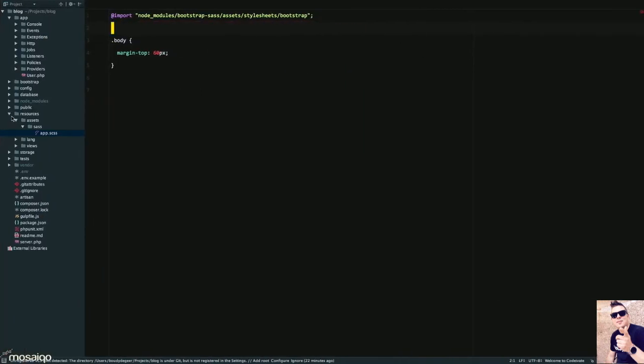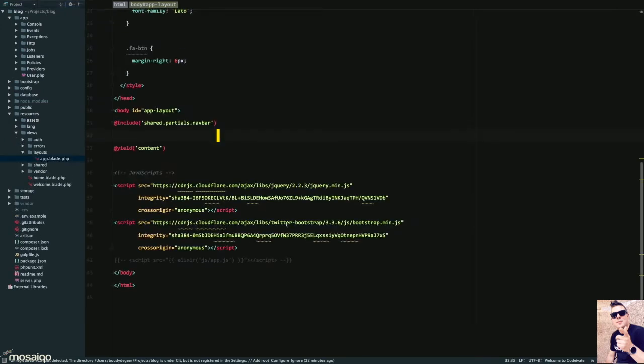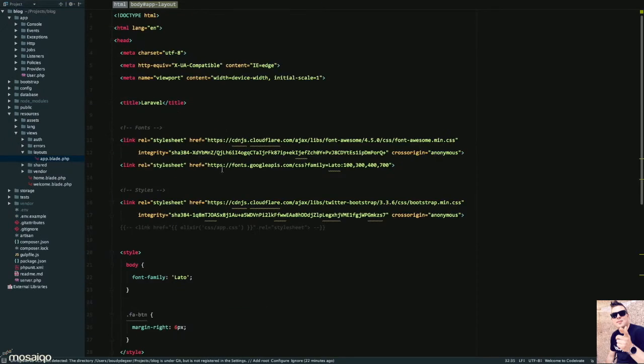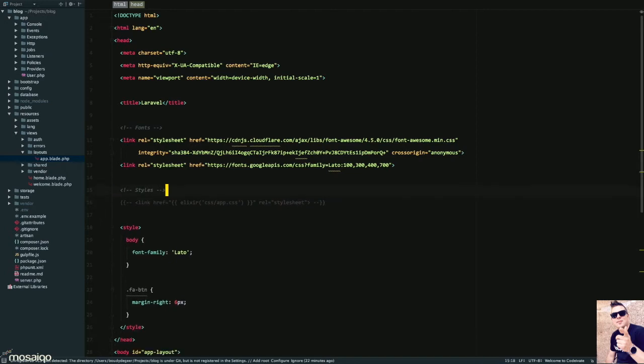In our views layouts app, here by default Laravel gives you Bootstrap, but loaded from the CDN. So I'm going to remove this, because I don't want it loaded outside of my project. I just want to load this with Elixir.